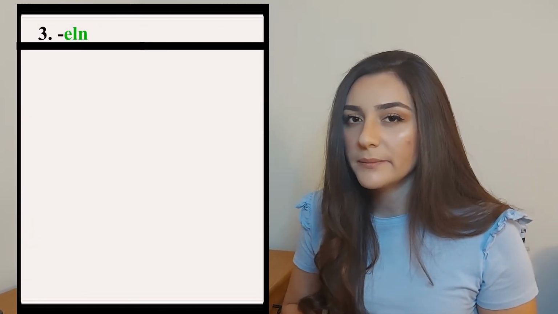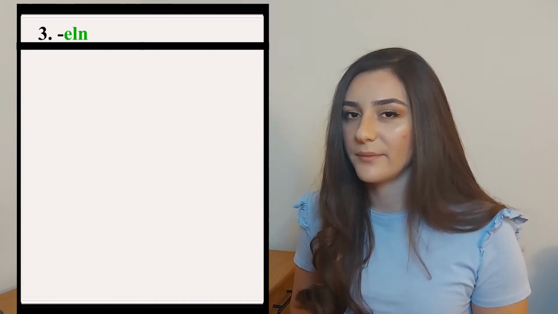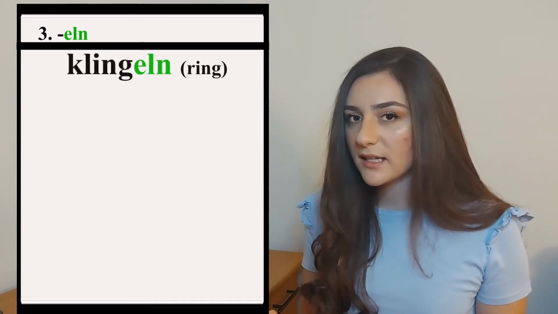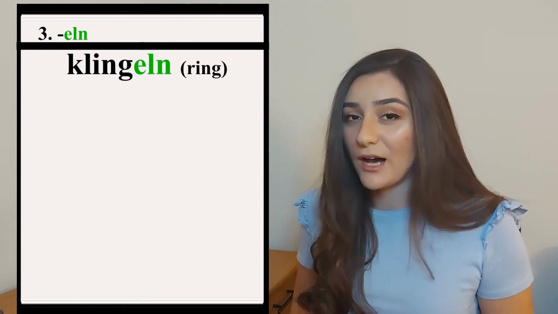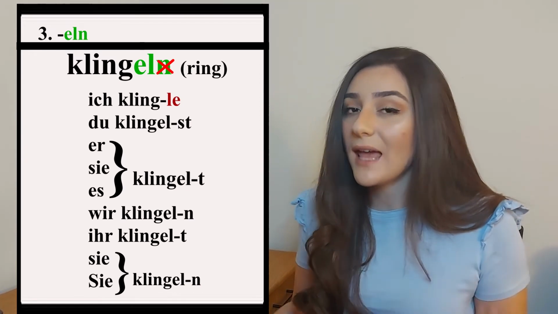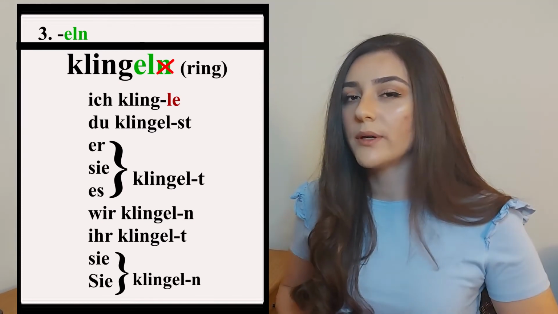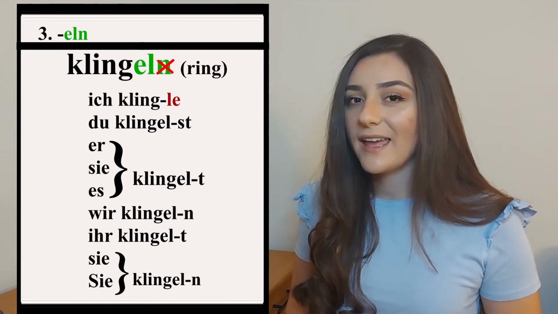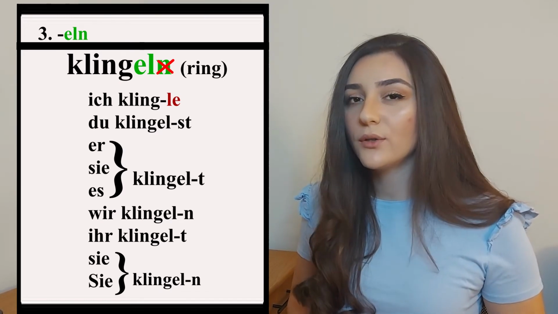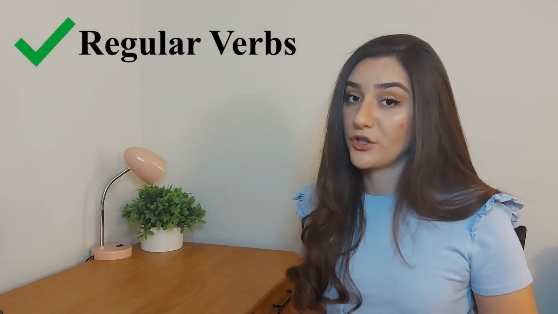And the last group of verbs that is conjugated a little bit differently consists of the verbs that end with the ending eln. For example, klingeln. In this case, we only take out the n out of the infinitive form. And we put the endings that we would put in any other verb, except for the ich form. There, we reverse the ending e and l, and we do this le. So basically, ich klingle.